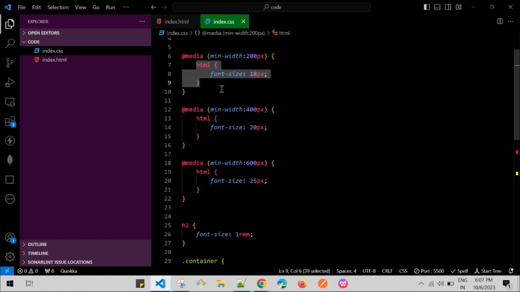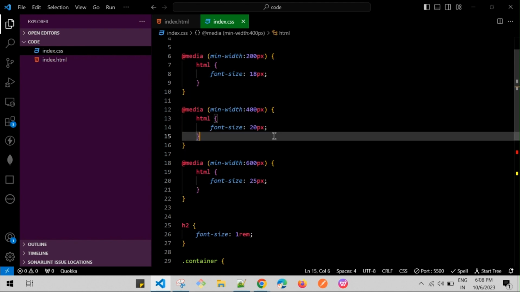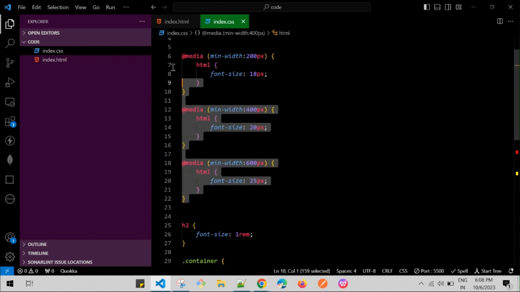It completely depends on you how you want to make your UI look good. You can define your font size for these breakpoints or whatever breakpoint. There is a list of devices, so you can check which device you are focusing on, and then you can define your breakpoints.